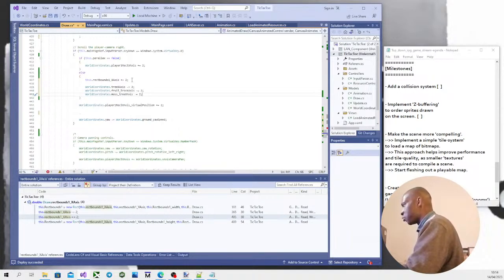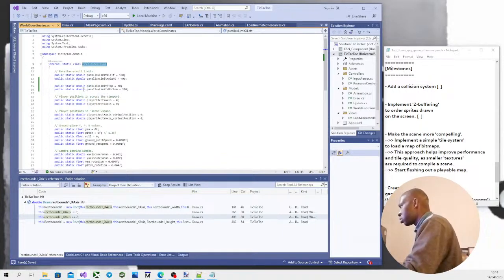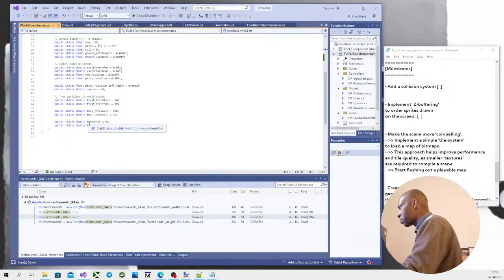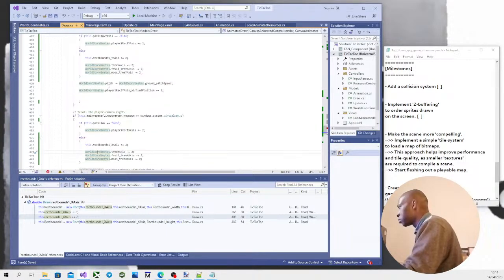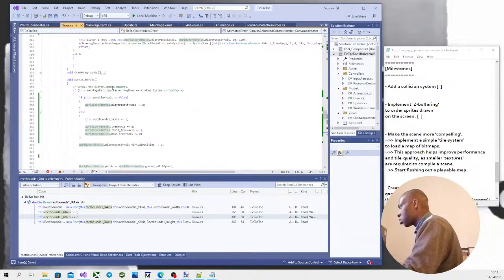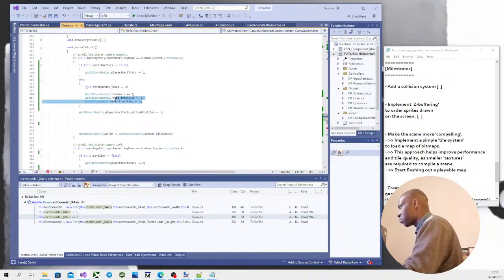And you know what? I should really be dealing with the y-axis as well. So where are the tree values? X, Y, X, Y, X, Y. Oh, I've got them already, so X, X. Okay, I should have Y as well. So I'll go back to the top, and I'll make sure I'm constructing the trees with the same values.